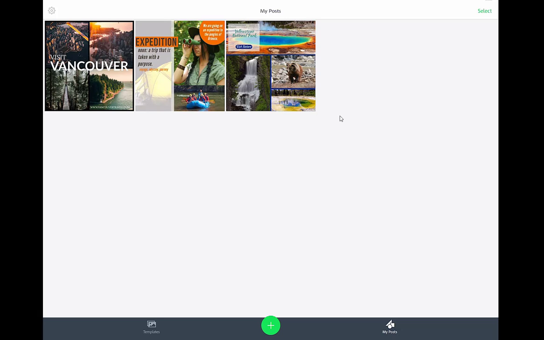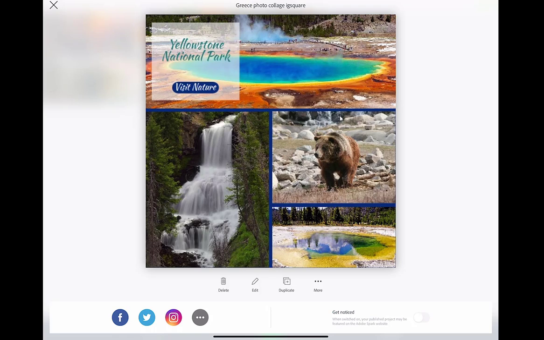So now we are in Adobe Spark. I'm going to walk you through a couple of ones that I created just for examples, and then show you some templates and how you use Adobe Spark. So this first example is building a collage. If your students were working on a project such as the national parks throughout the US, this one is Yellowstone National Park. All of the photos that you see on this are from the free pictures in Adobe Spark. What's nice about using those pictures is they are under the copyright Creative Commons, so you can legally use those with your students, and as teachers you can legally use the photos in your classroom.